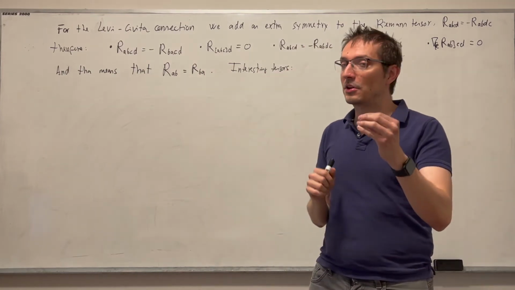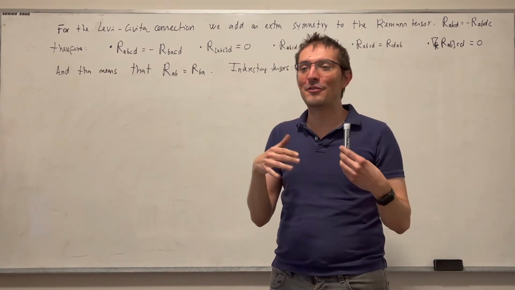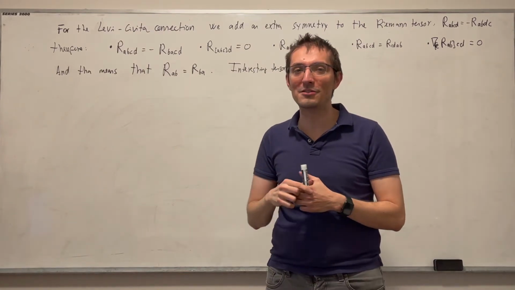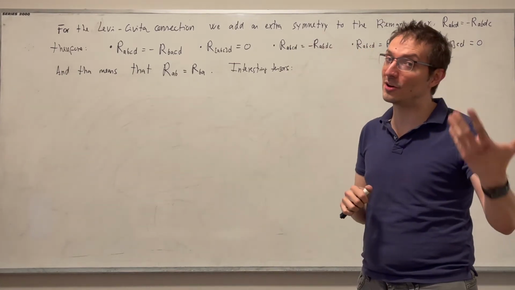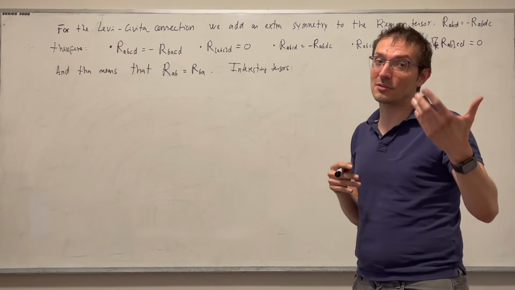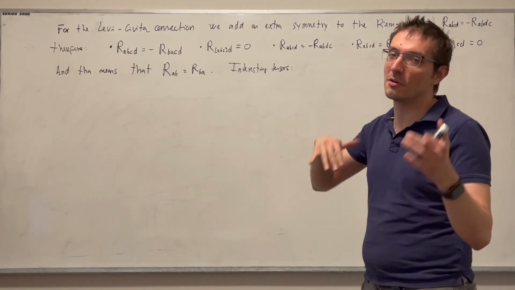That is another super easy exercise. It's a grinding exercise in a way. Just substitute the coefficients of the connection by the coefficients that we found and check that these properties are satisfied. Some of them already were satisfied for any connection. Some of them were satisfied for any connection that was symmetric. But these are satisfied for the Levi-Civita connection. So some of the old ones plus a new one.